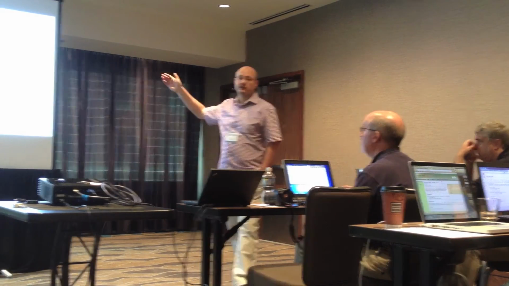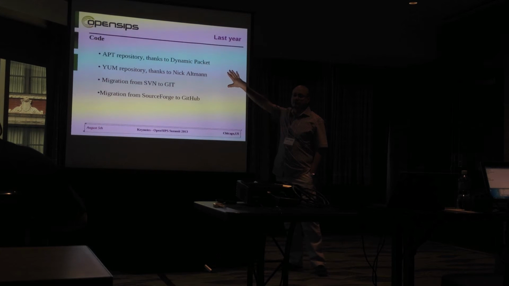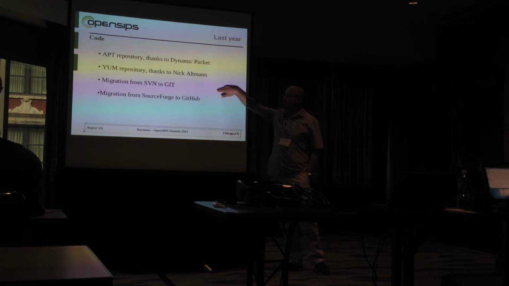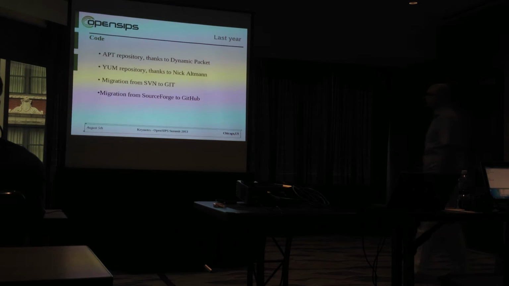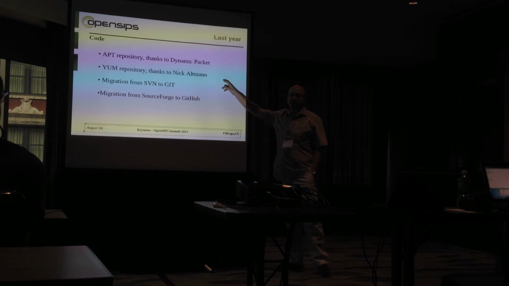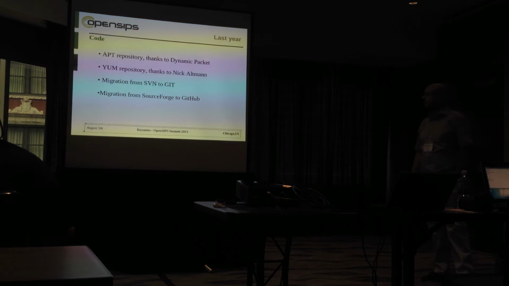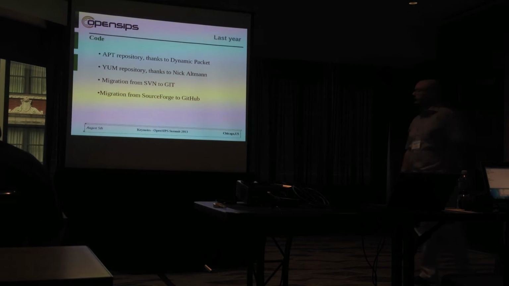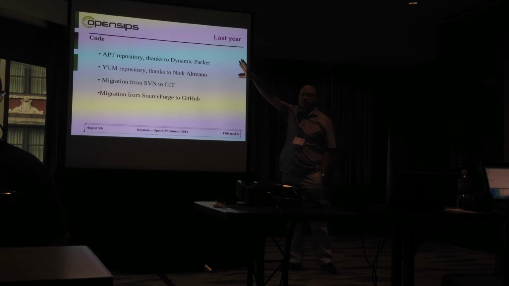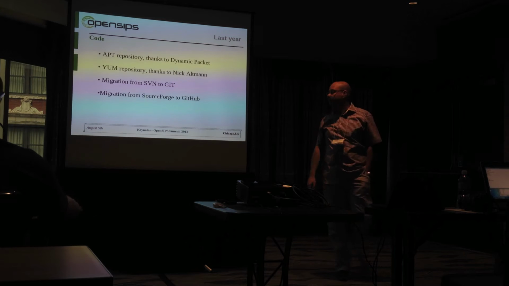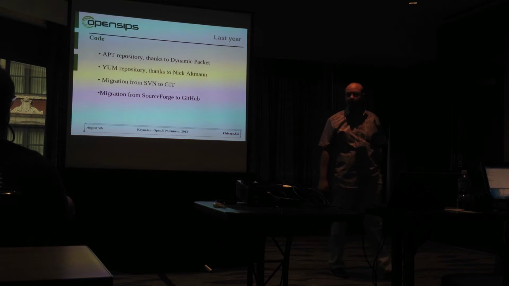And just looking at what last year meant for the project, on the code side, we started having official repositories for Debian and Ubuntu packages. Also we have them for RPM, so whatever is Red Hat or CentOS derived, we have official repositories which are auto-regenerated for each release, for each update. These are external contributors who are actually helping us with maintaining the repositories. Also in the last year we had the migration from SVN to Git for the repository.